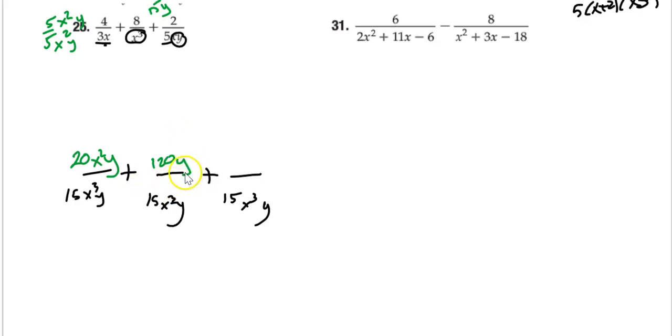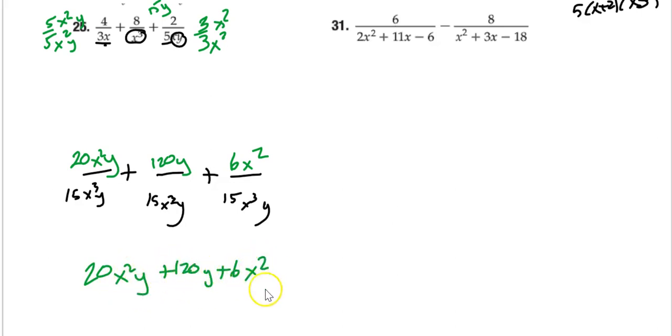Yeah. And then over here, it's kind of hard to see, but I have 5. I'm missing a 3, because I only have a 5. That's only an x, I need x squared. But I do have the y. So we get 6x squared. And that's pretty much it. Can't do anything else with that. You can make it all under one fraction. That's all you could do with that.